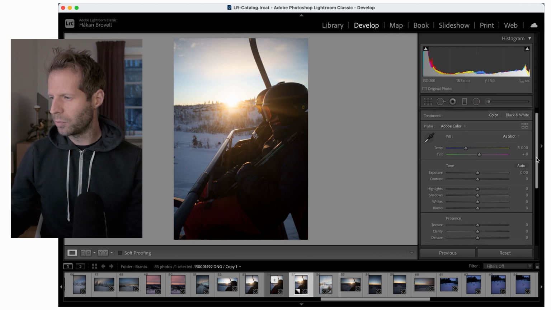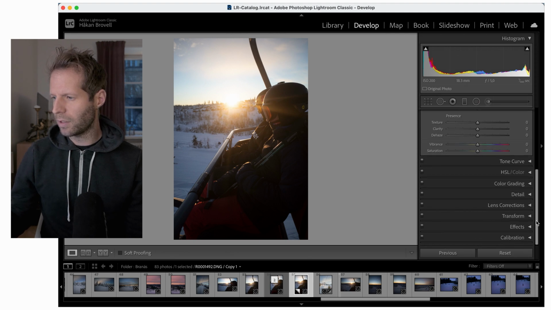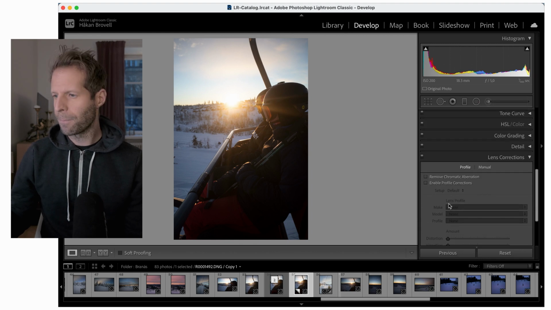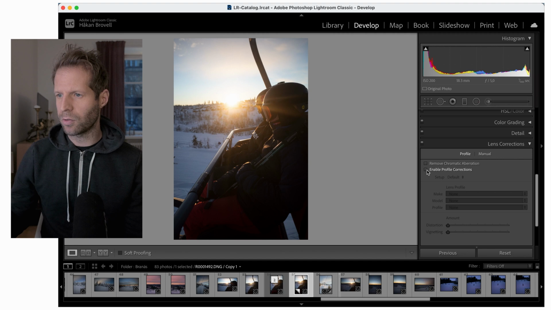So in Lightroom we will go to lens correction and we will enable profile correction, and we will see that the corners will brighten up and the image will also correct itself from distortion.